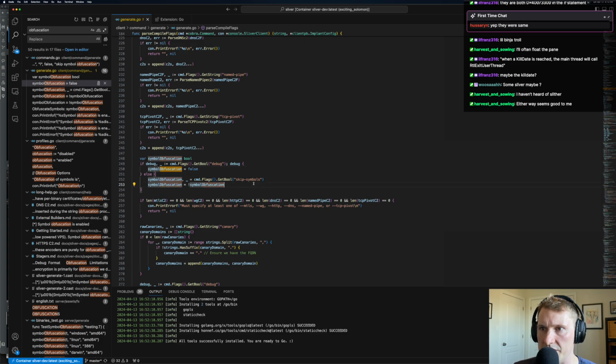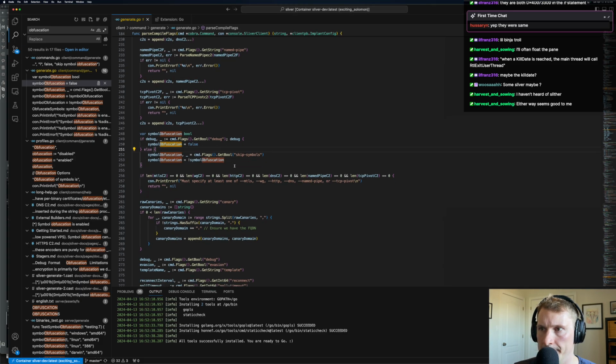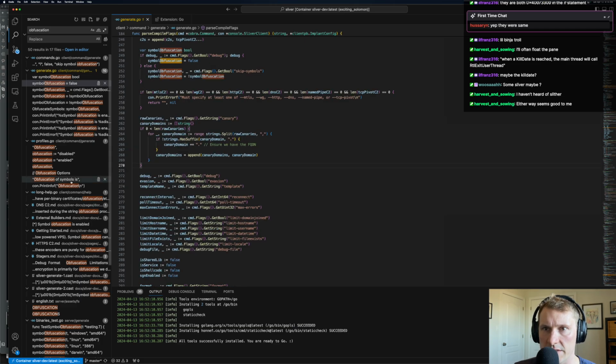So skip symbols. So yeah, there's this symbol obfuscation stuff. And then these eventually get set into a protobuf that's written to disk, and then the protobuf is used during the build process.